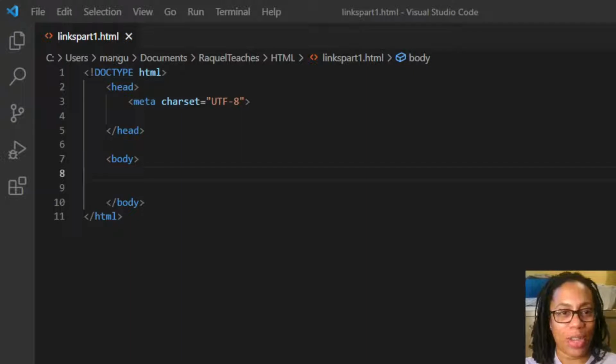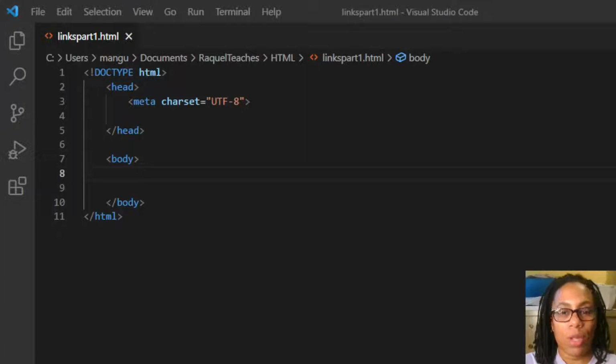In the code editor, I'm starting with a blank page. The reason you want to create an anchor link is that a lot of times you have a lot of content on a page and you want to navigate to that content quickly. If you've ever been on a shopping website, or an informational website with lots of paragraphs about different topics and you only want to get to a subtopic, you're able to create a way for people to just click on a link and jump right to that subtopic without having to wade through all the other content. That's what I'm going to show you how to create here today.